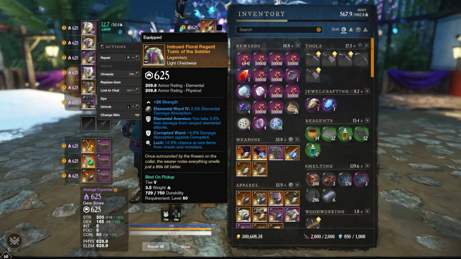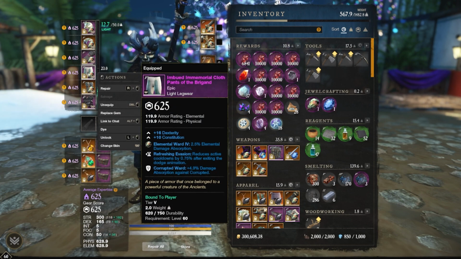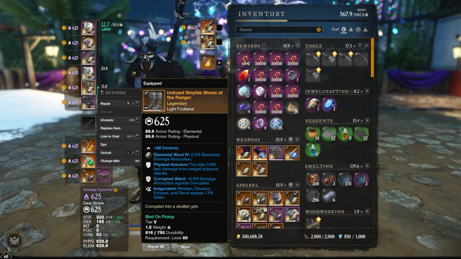This came from the winter event. I didn't have a light chest piece, so I just used the winter pattern to create that one. Then we have Physical Aversion, Corrupted Ward. We have Refreshing Evasion, Corrupted Ward. We have Physical Aversion, Corrupted Ward, Invigorated.